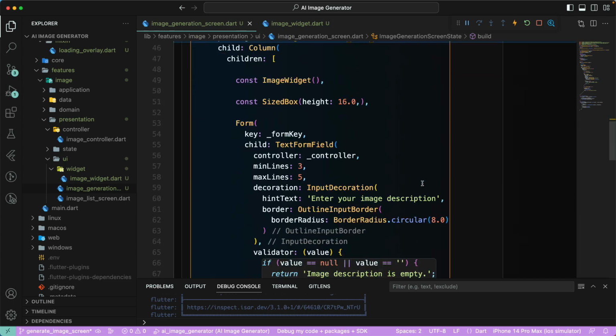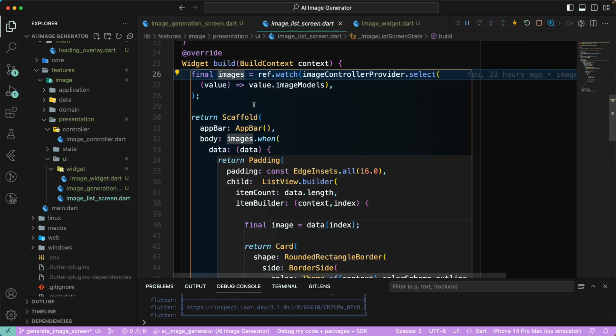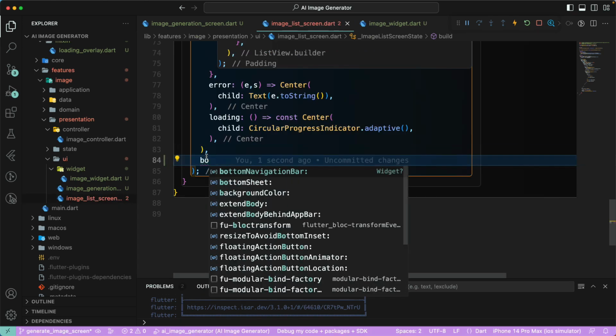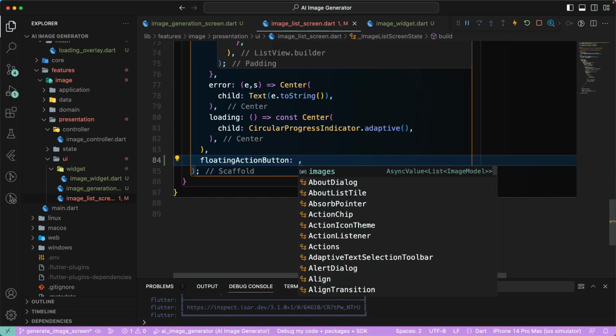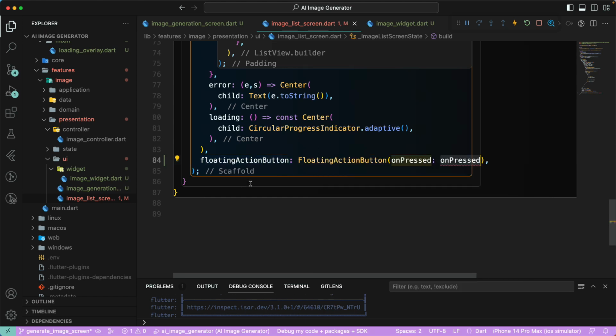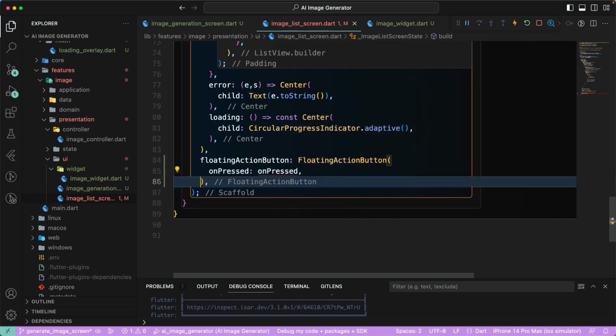So let's go and try to run our application. For that, in order to get over here, we need to create a button on this particular main screen. So for that, I guess we will use a button to navigate. Let's use the floating action button. Here you will just create the FloatingActionButton, and let's create the onPressed over here.